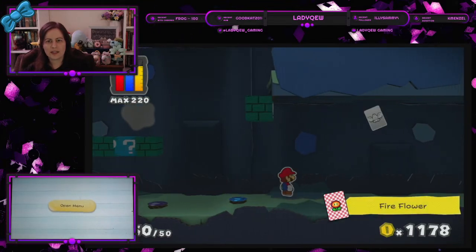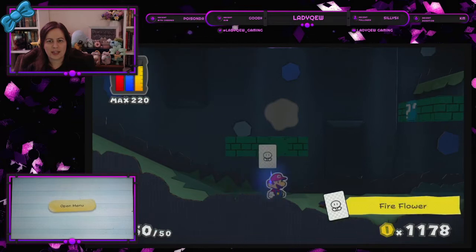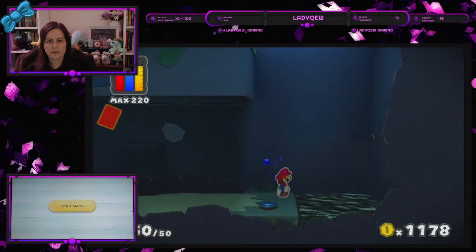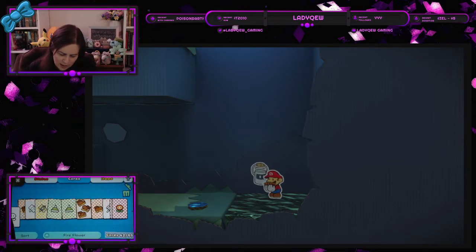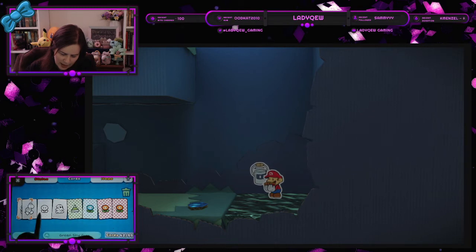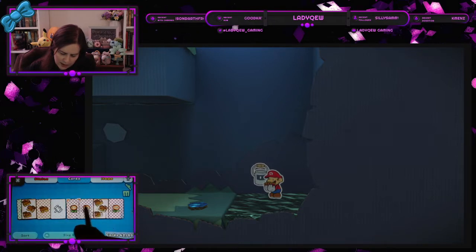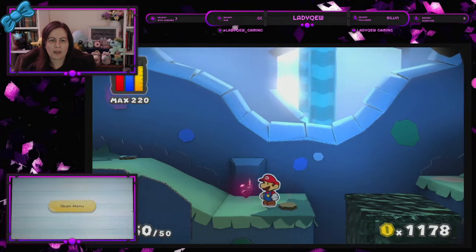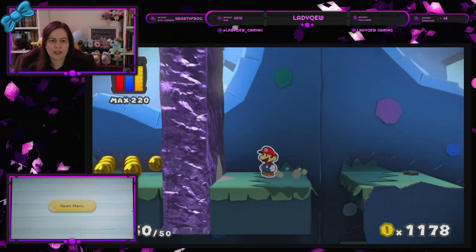Oh, another fire flower. That's nice. There's a swoopula card there, but I can't get up to these things. I'm actually just going to real quick make a little switcheroo in my cards, because I have a fire flower back here. But I'm pretty sure that the fire flower I have back here is one that has color already. So I'm just going to bring this guy. Don't mind me. Just making decisions. So there's definitely a that way, but there is also a this way. I'm going to avoid that heart for now because I don't really need it. Oh, perfect.